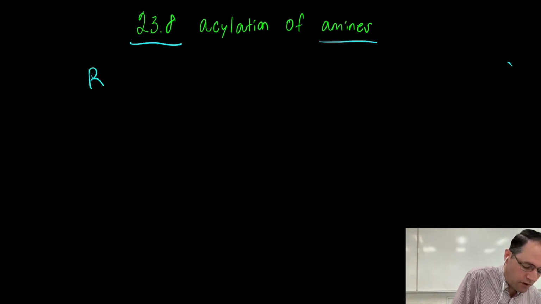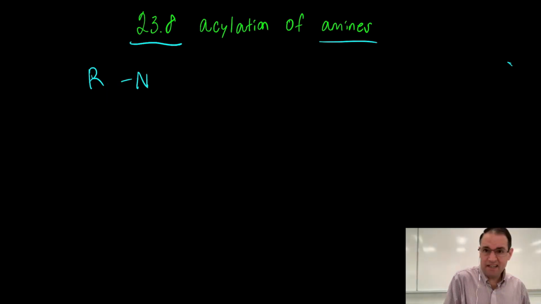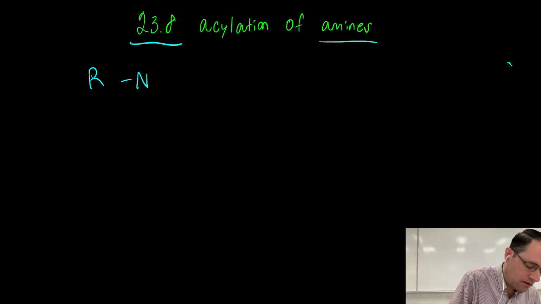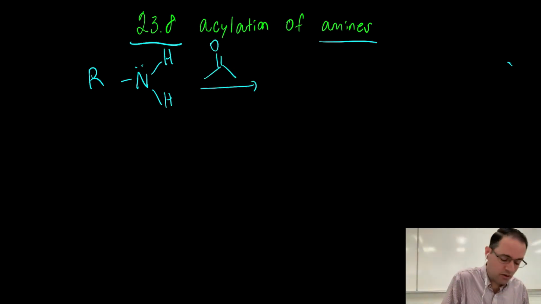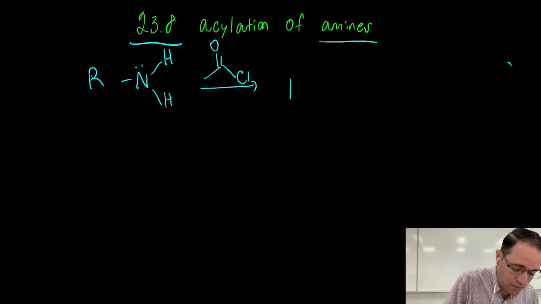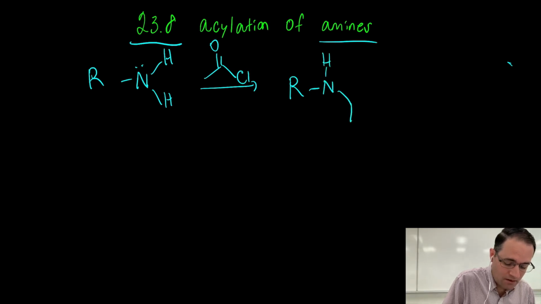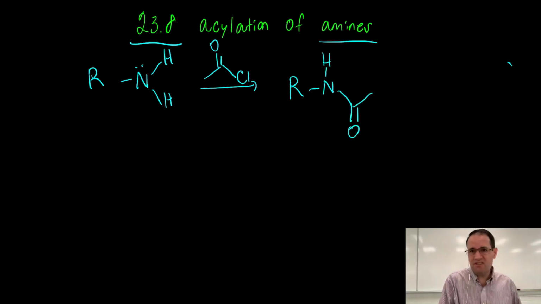just fine with, for example, the addition of acetic anhydride or acetyl chloride. So if we take, for example, a primary amine and we treat this with acetyl chloride, put a little chlorine here. This is an acid chloride, very reactive. What we're going to form is the amide, okay? The acetamide from acetic acid derivative.